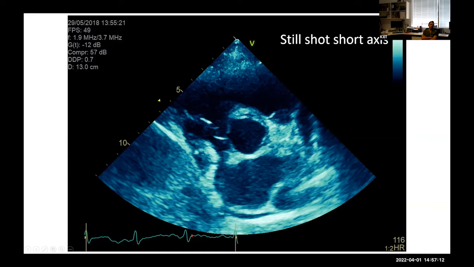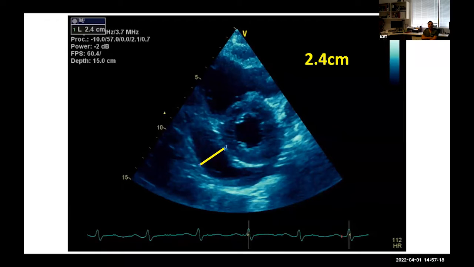Actually, turn down the far field gain and see if that pericardium stays bright. So that's almost certainly far field gain. All right. This is I think again a still shot of the parasternal short axis view, looking more at the 2.4 centimeter effusion. So it's severe, or large. Large, severe. So more than half a litre of something. Right. Okay.